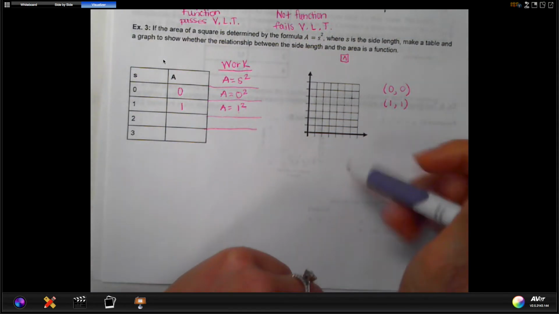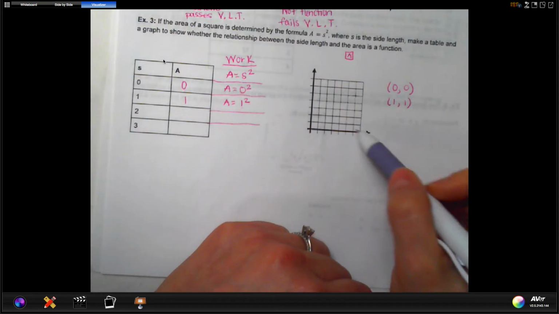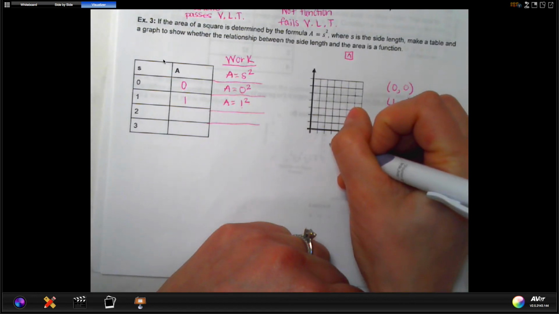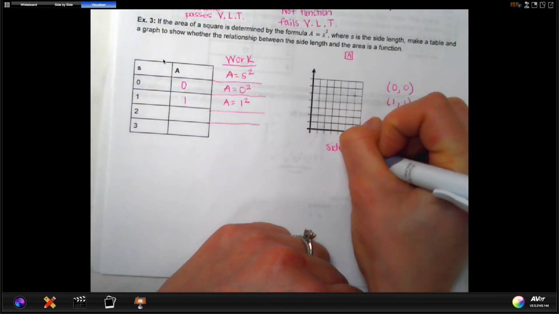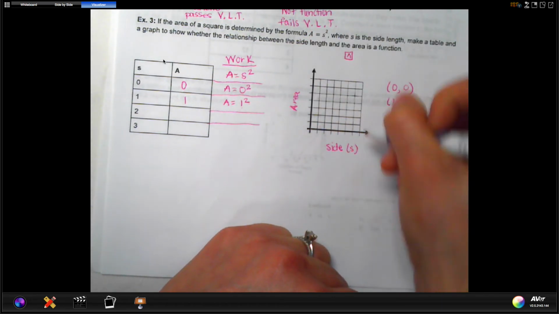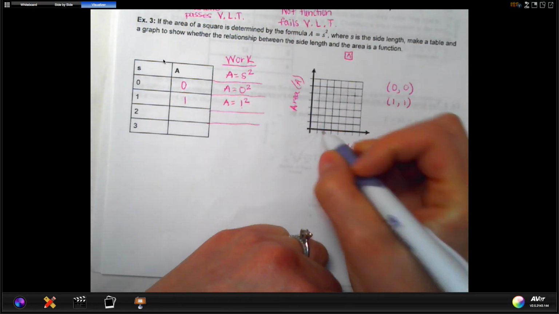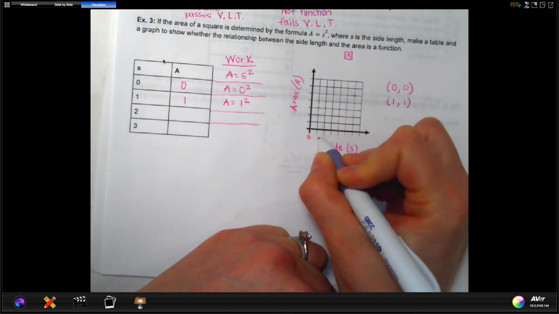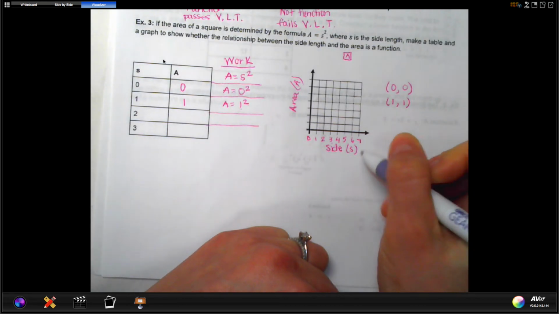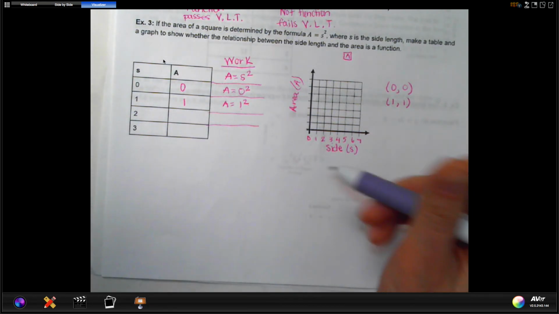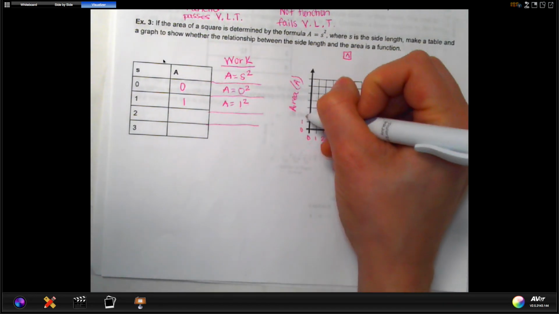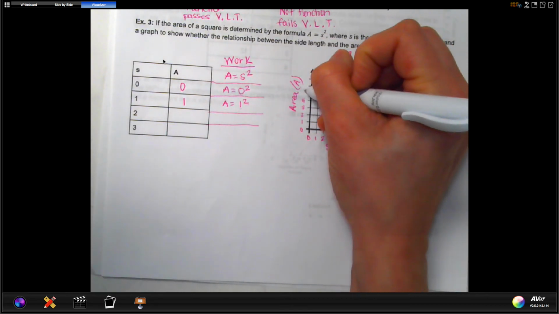Okay, and so now you're looking at it, okay, this graph is not labeled at all this time. So what we want to do is make sure that we label it. This is going to be our side length here, and here is going to be A, our area. So we label that S and A. And so what you want to do is number it. This is 0, 1, 2, 3, 4, 5, 6, 7, right? And this one is going to go 0 this way, 1, 2, 3, 4, 5, 6, 7.